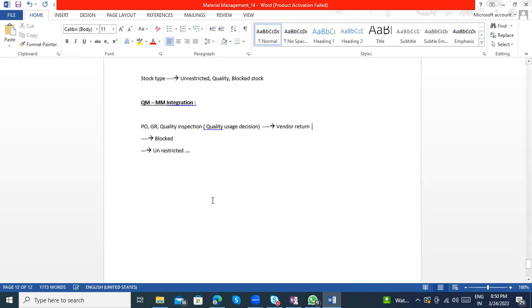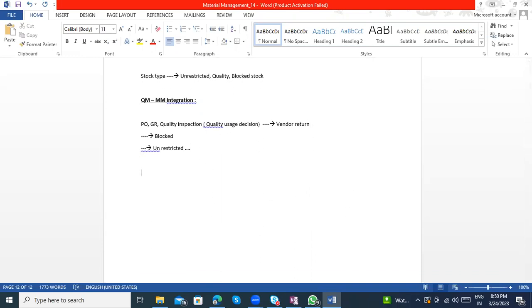But in case quality management is not activated, and my client still wants to do quality inspection, we can manually move stock from unrestricted to quality.